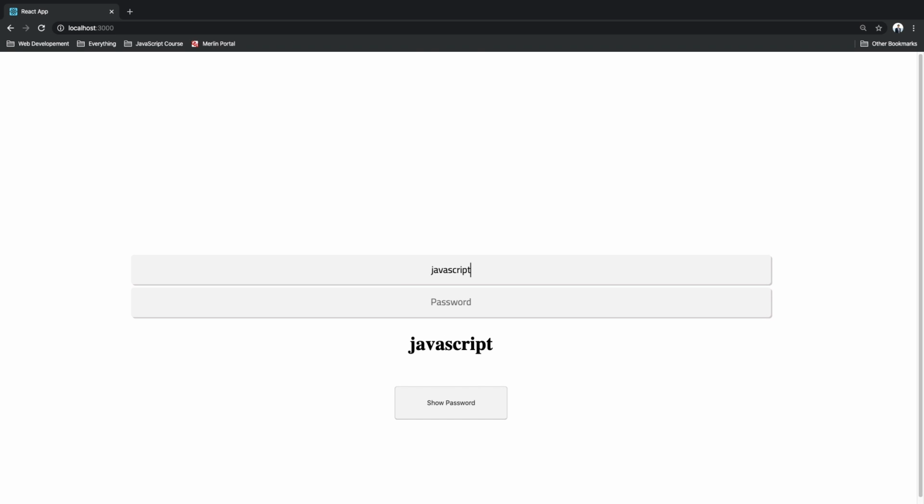As we type the username there as JavaScript Mastery, for example, you can see that we immediately print it out right there. It's all using hooks, and these inputs are managed using hooks as well. So we have a state of username, and then we have a setUsername method, which actually updates that username. Down below, we have a password.